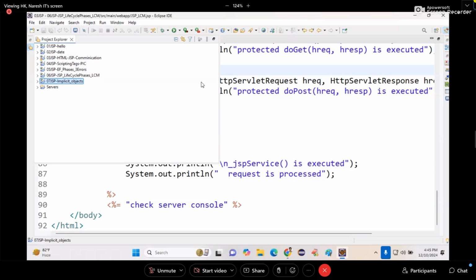Understood? Now start from the first point. The web application is loaded. What is the first object created? Listeners. But for listeners I am supplying the implementation, so we should not consider them implicit objects. Next to listeners, what object is created? Servlet context, implicit object. Next servlet config, implicit object. Next servlet request, implicit object. Servlet response, implicit object. Whenever there is a response, followed by print writer, implicit object.